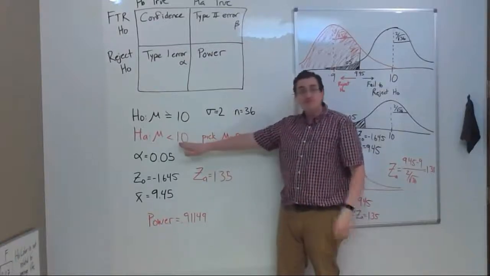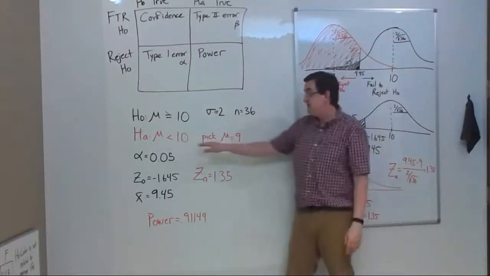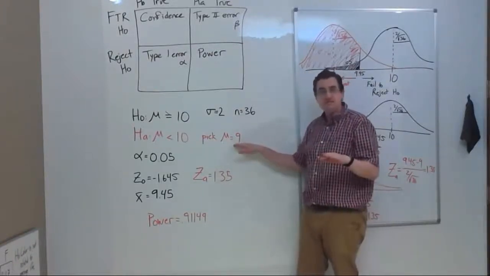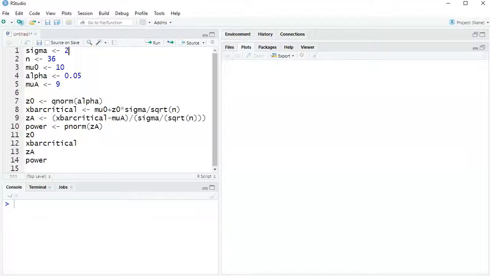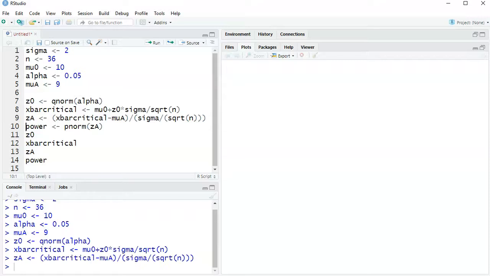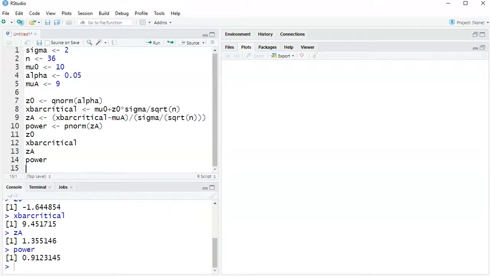Also, the alternative involves all the numbers less than 10. We've just picked one to keep it simple, but a computer could pick all the numbers. For example, here I'm going to tell the computer all the values we had, including 9 was our alternative value that we were using, and it's going to calculate all the values we just did, and the power, 0.912. There's some rounding error because the computer keeps track of like 18 decimals, so we had a little bit of rounding error there. But that's pretty much the same answer we got before.